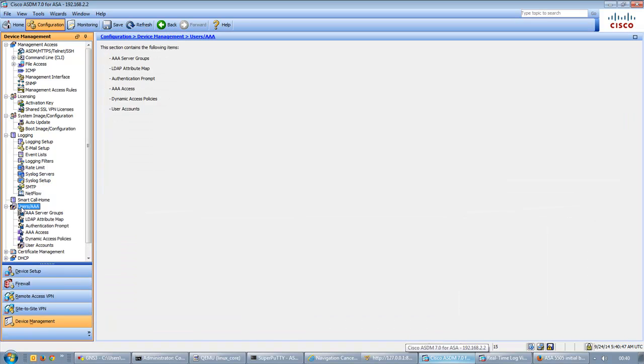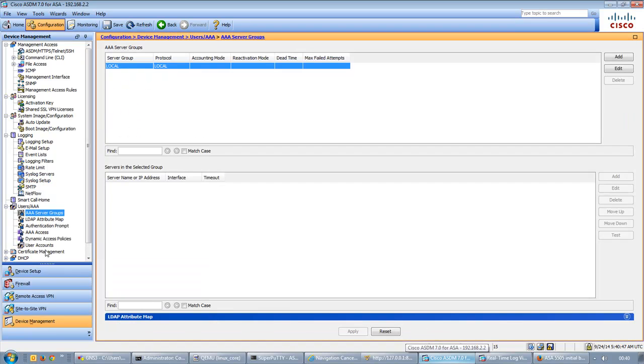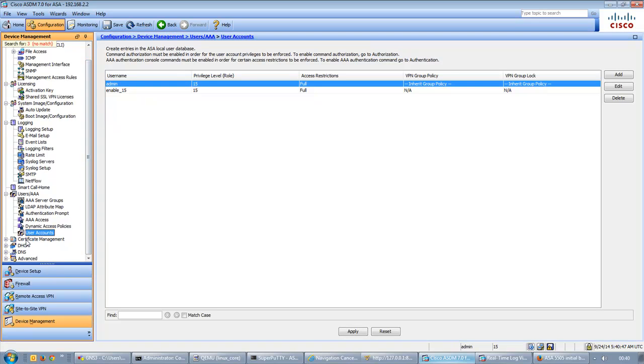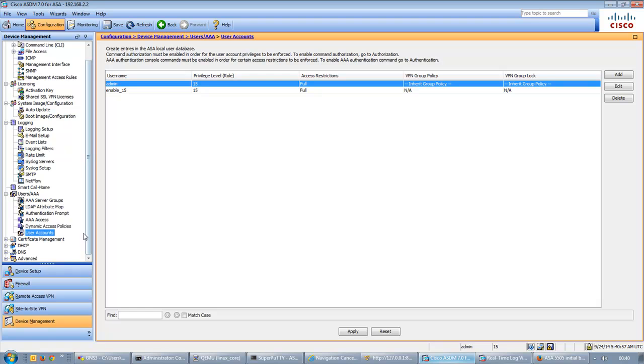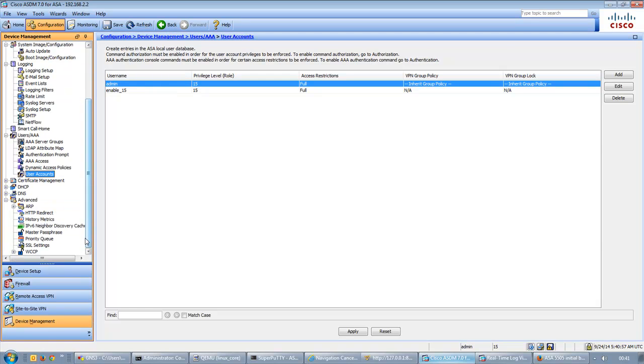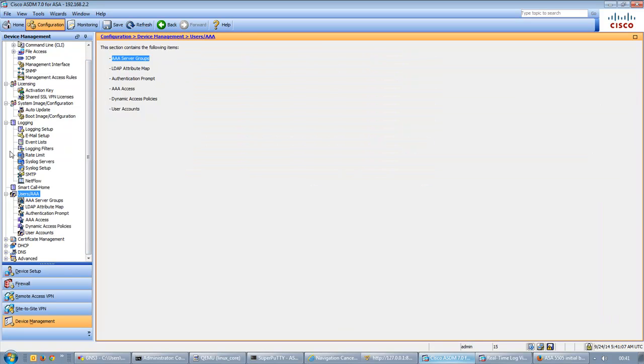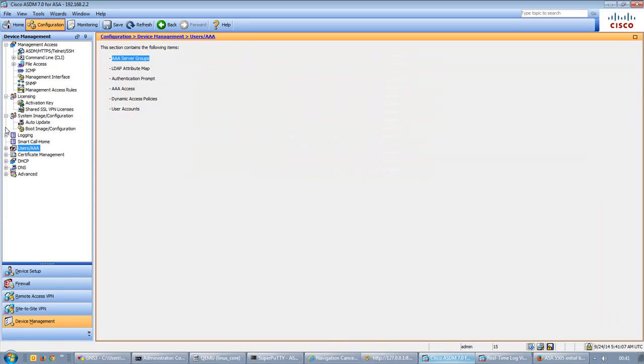There's the call home feature, our users, there's the local user database, certificate management, DHCP, DNS, and some advanced features like WCCP. We've used that in the past, and various other settings that the ASA allows you to tweak. It's fairly robust, straightforward, easy to use.